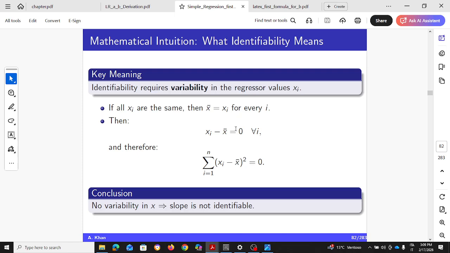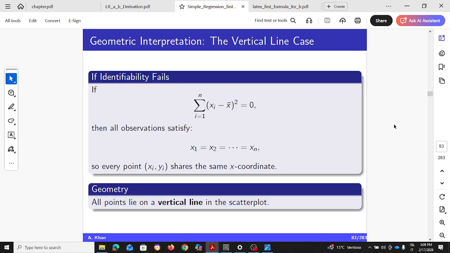So everything is on the mean line. If there is no variability, this means there is no slope, and then we cannot use the equation of the linear model. So this must be strictly positive. Again, if it's equal to 0, this means that the observed value x1 is equal to x2, x2 is equal to x3. So we would have a condition like this.